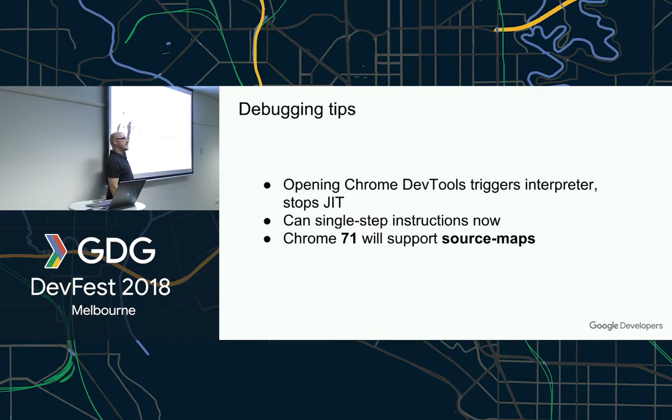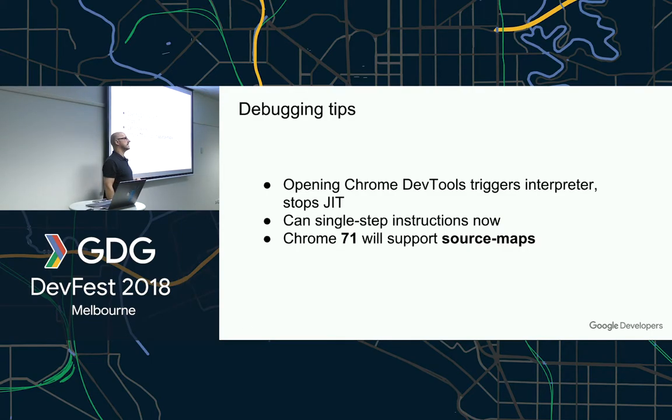But very important to know, if you are debugging with WebAssembly, as soon as you open DevTools, it doesn't run proper native code. The way that debugging works is it actually runs an interpreter. So you can step over the individual instructions, but to do that, it runs in an interpreter. So even just having DevTools open will slow down your WebAssembly application. So if it's running really slow and you're debugging and you think, what have I done wrong? Close DevTools.